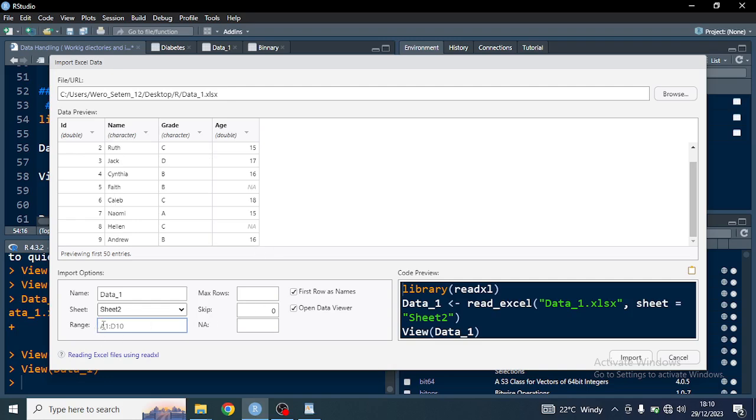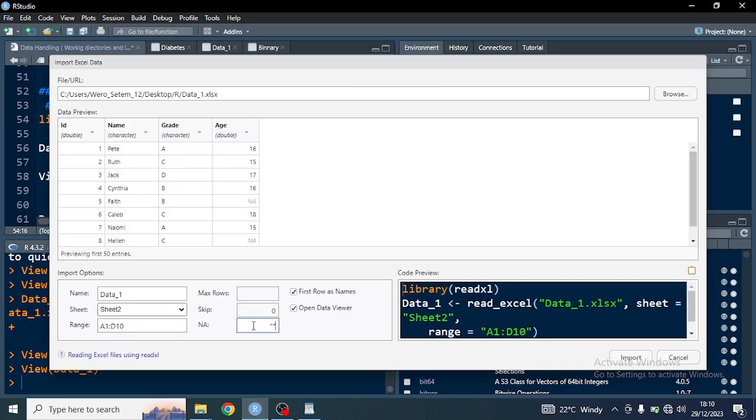So from A1 to D10. Any cell that is empty, treat it as NA.